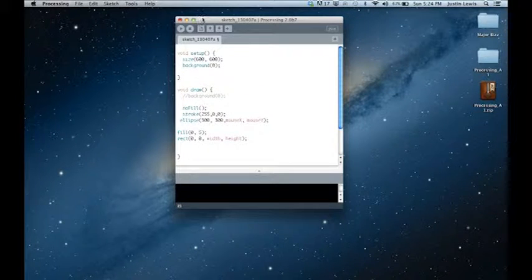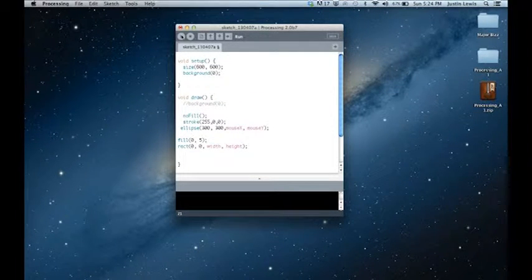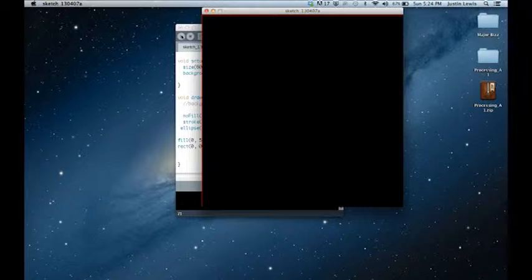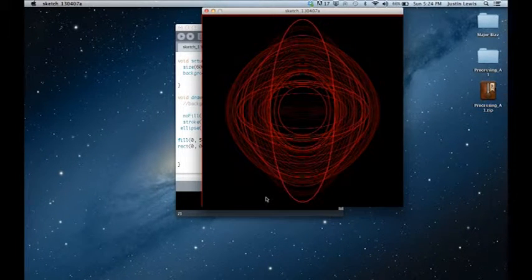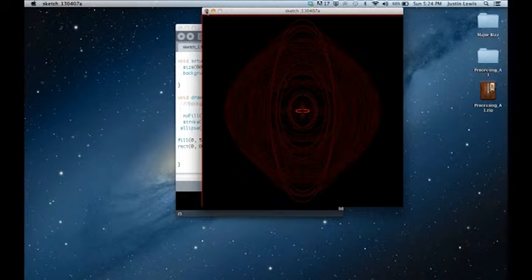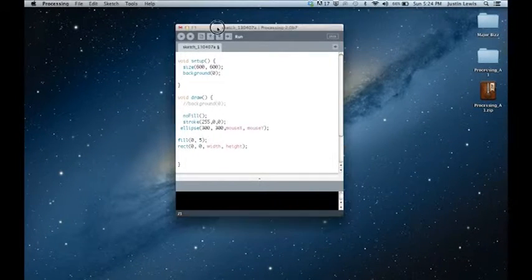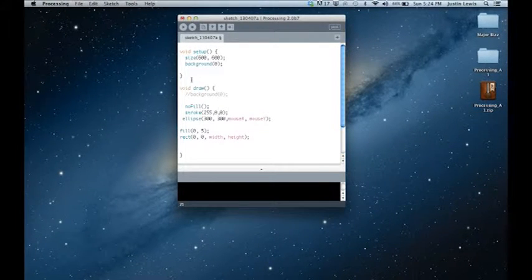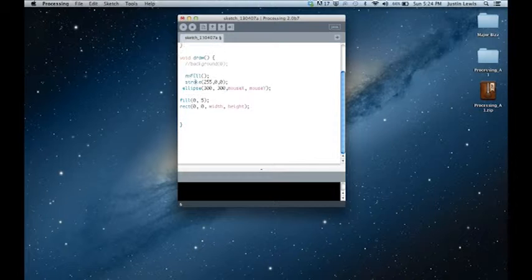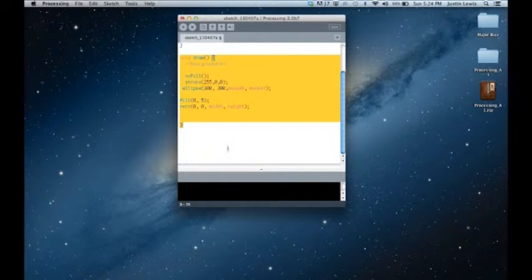Okay, we're back here in Processing, and let's see where we're at with our sketch so far. We're able to draw these patterns with the fading circles. Okay, I'm going to close that. So I'm going to go ahead and add another function, and this time it's going to be outside the draw block. Everything in setup is executed once. Everything within draw is executed repeatedly over and over again as it continually loops.